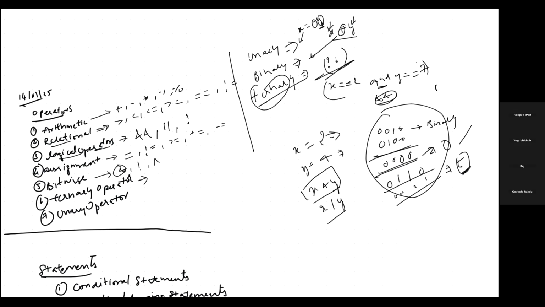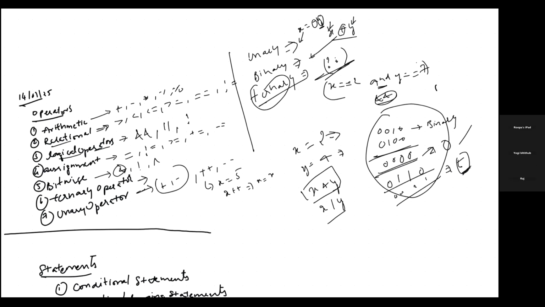So I was telling you unary operators are plus, minus, and there are two more, increment and decrement. So double plus is, for example, if you declare a variable x is equal to 5, and you do x plus plus, it means x is equal to x plus 1. These both are similar. You are incrementing a value by one. Similarly, minus minus is like x is equal to x minus 1. So you're decrementing the value by 1. So it is 6 and this is 4, something like this.